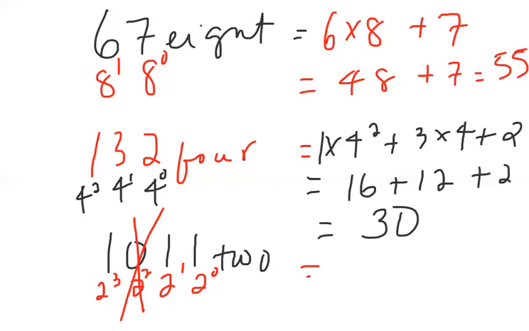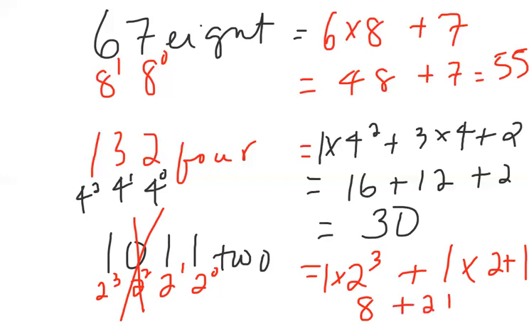So guys, this one is going to be 1 times 2 to the third, plus 1 times 2, and then plus 1. So 2 to the third is 8. 1 times 2 is 2, plus 1. You add it all up and you get 11. Ooh, I don't think anybody got that one. Jules said she got it. Rihanna says, okay.